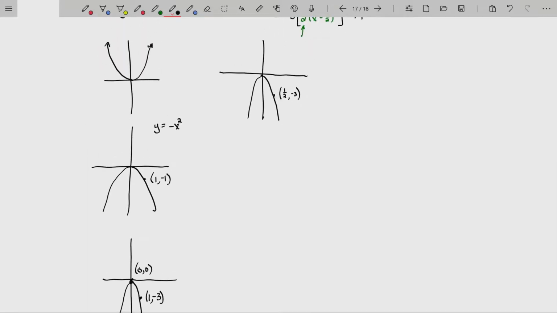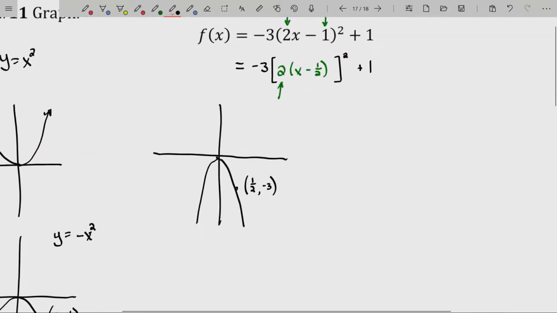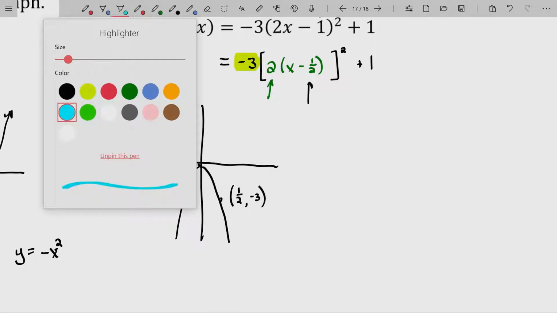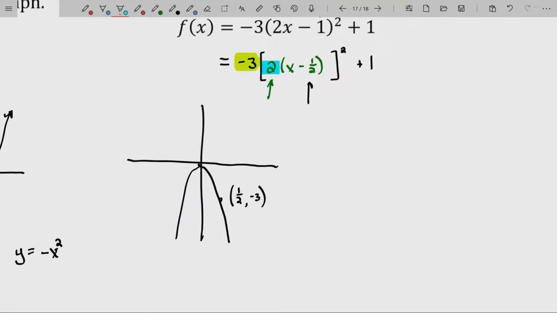And now I get to do the easy parts, which are basically the horizontal and vertical shifts. And I'll do those all at once because I want to. This right here, and you should be allowed to do that too. Really, the main thing is you could do this in only 3 panels. The first panel being multiplying all the y values of the base function by a negative 3. The second panel being multiplying the x values by the reciprocal of that. So it'd be 1/2. And then the final panel would be your shift horizontally and vertically. So you could do it in 3 panels, honestly.